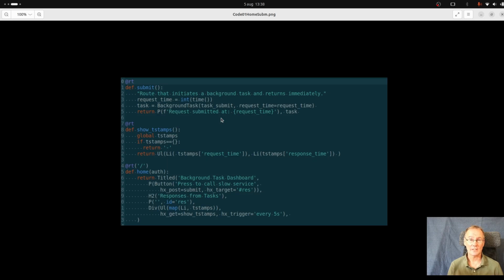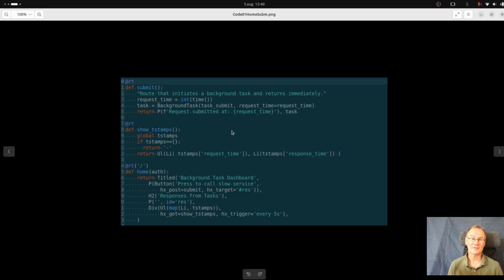We put the string in the target res. And then we have this show the result function that is called every 5 seconds. It looks at a global variable, timestamps, that contains both the time when this task started and when it was finished. And then it presents those in a list.